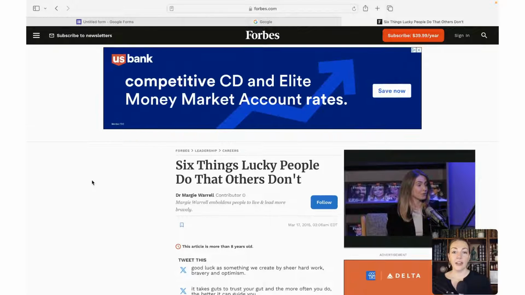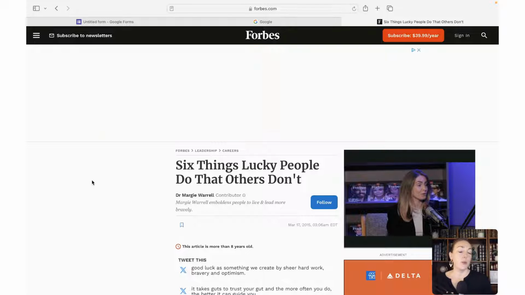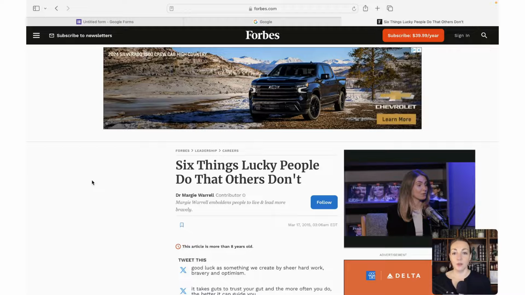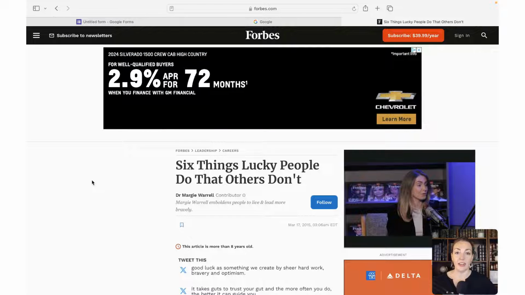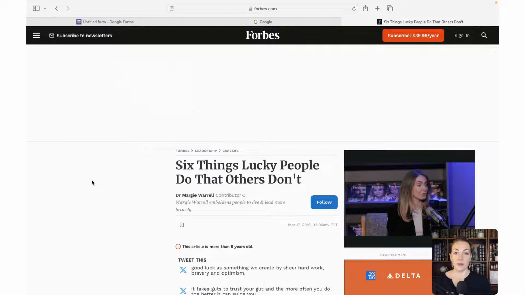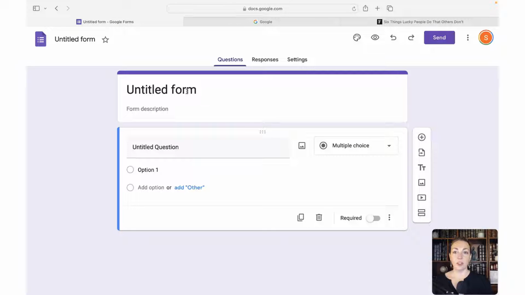So this way I can still use this article, but I'm going to stick it into a Google form, and then not only do I have my article in a nice, easy to access place with no distractions that looks beautifully formatted, but I can also include the questions right there on the same form. So students can actually do the reading tasks and have the article right there all in the same place. Okay, so this title section on my form is a great place to put the article title.